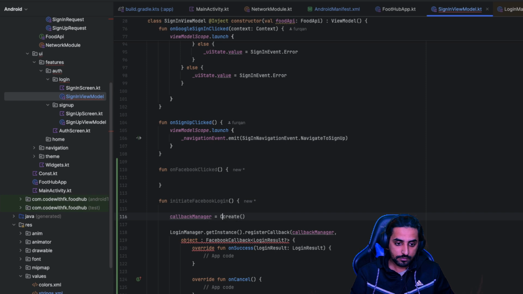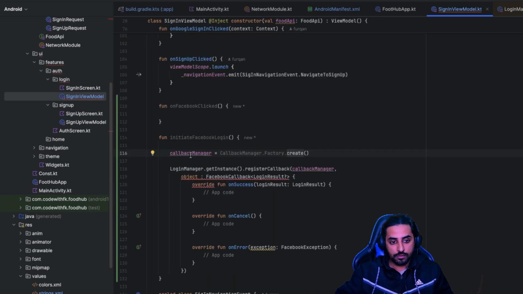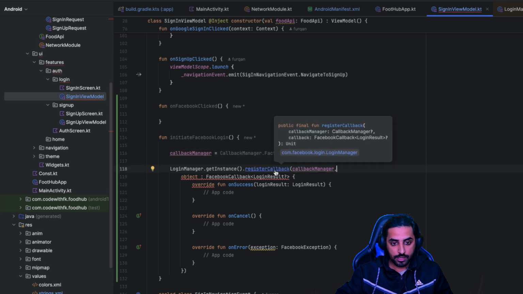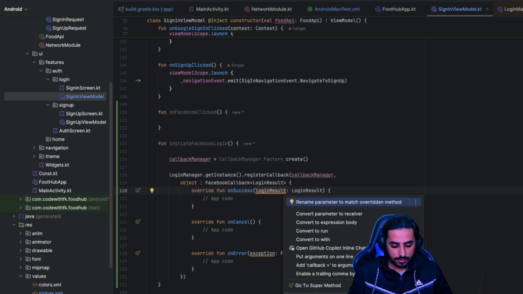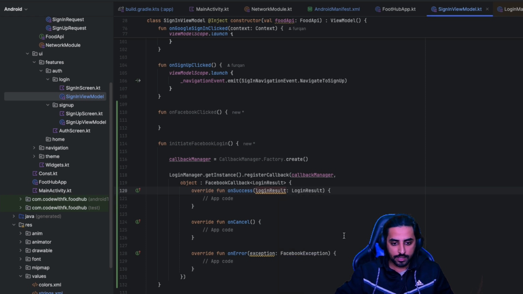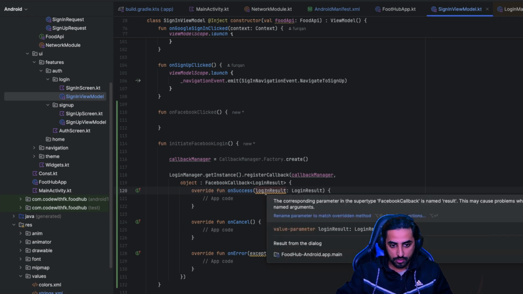Sorry, callback manager dot factory dot create. Okay, so once you do that, you will be getting something like this, right? And that's pretty much what it is. What you need to do is just get rid of this, and then once you get that, that is how it should look.